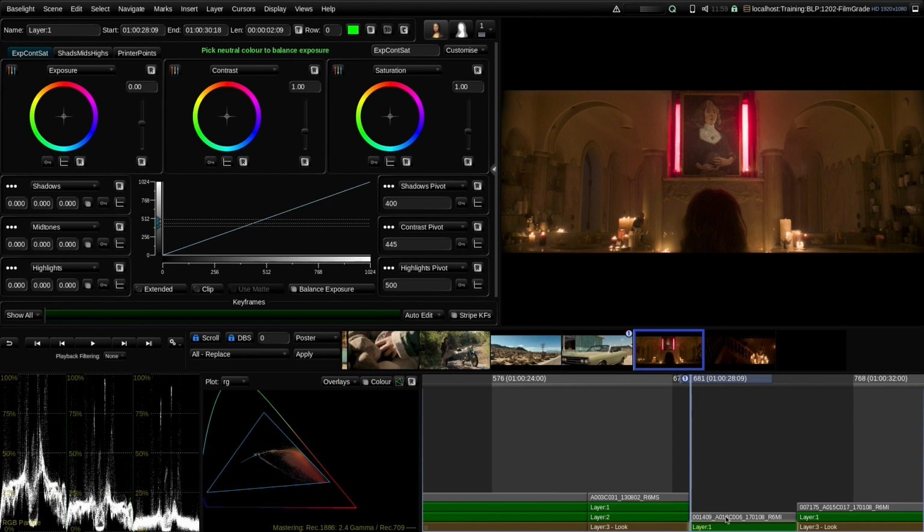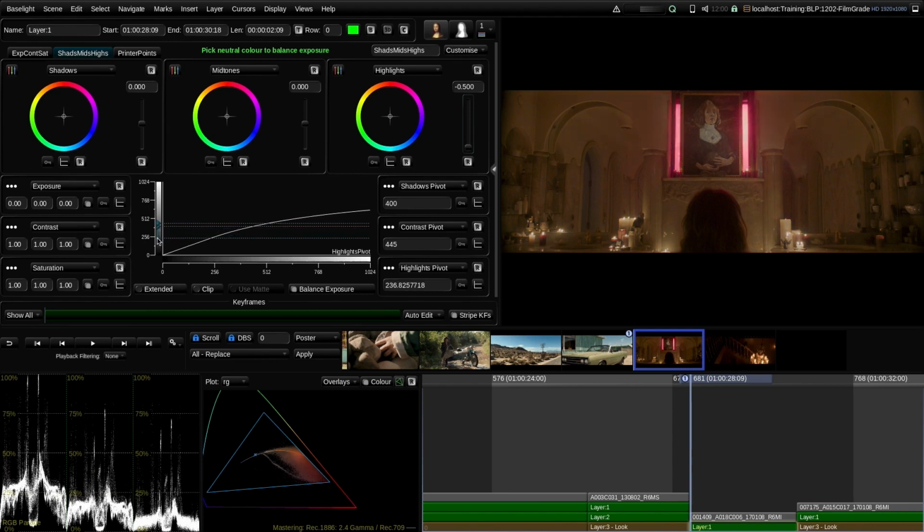And here I do the opposite of energizing the highlights, because here we have some really intense and also disturbing highlights. This is something that I call de-energizing the highlights. And in this case, again, I use the FilmGrade highlights tool. I pull it all the way down to 0.5. I'm still not 100% happy with that result. So then I'm even lowering the highlights pivot to increase the effect of the highlights, maybe up until this point here. So now we have a really strong effect.